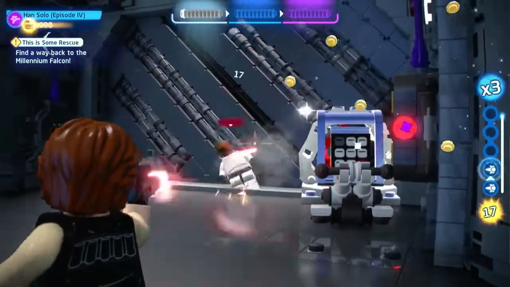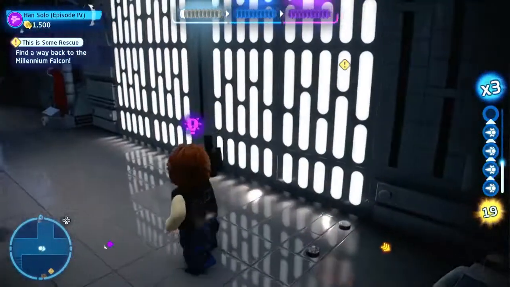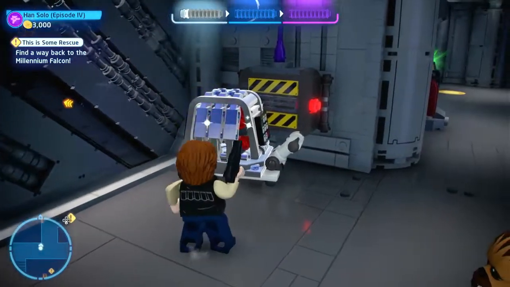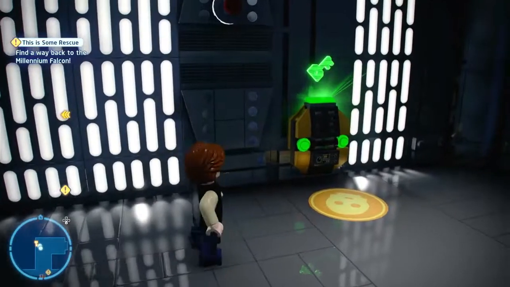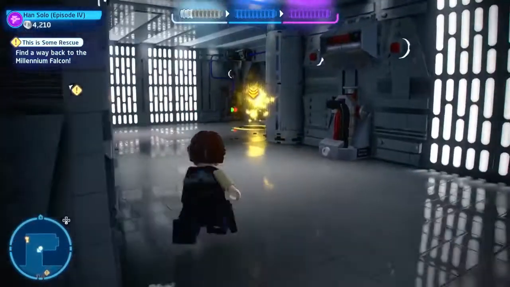Let's get rid of the troopers. Yeah. Not sure what that did, but there's something to do with over this over here. How do I? What's this? No, that's 3PO. Can't use that. Huh.